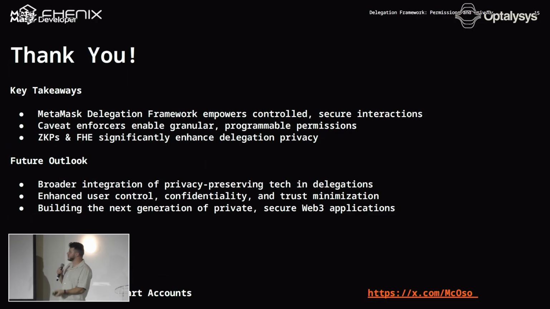Okay. Yeah, here's some key takeaways you can read, and ultimately, the delegation framework is super powerful. You can do a whole bunch of stuff. The caveat enforcers are just external contracts. You can make your own contract. The delegation framework's completely open source. You can fork it. You can build with us. You can do whatever you want, and you can do really complex things. And I think it sets the tone for the possibility of privacy, like we talked about. And I think we're just getting started. The privacy is just being broached, and I think we can take it a step further and do some really cool stuff.